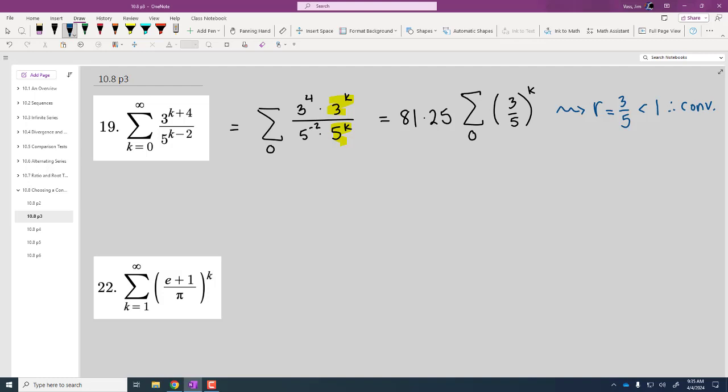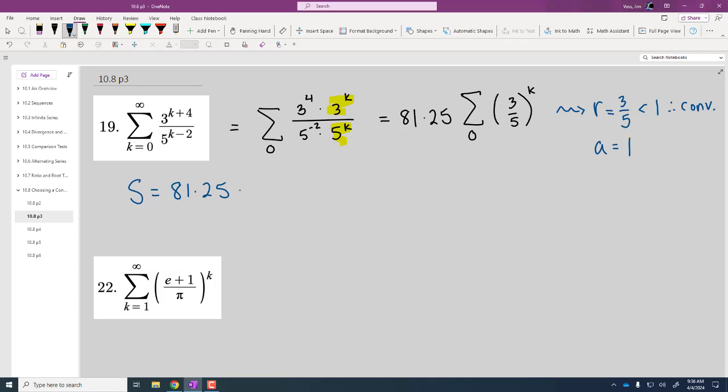And on the exam, for every geometric series that you encounter, you'll be asked to find the sum of the series. So if we want to find the sum of this geometric series, we're going to have this 81 times 25 out in front. All right, that's just a constant multiplied by the geometric series part of the expression. And we know for the geometric series, if we want to get the sum of this entire series, we also need to know the a value. The a value is the very first term in the series, which will be 3/5.